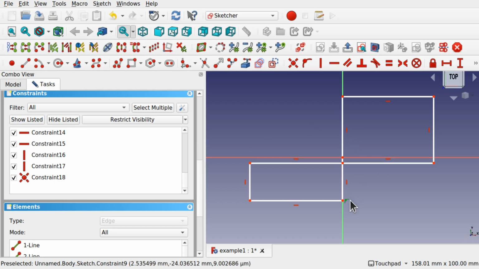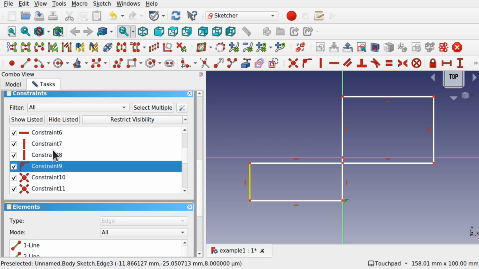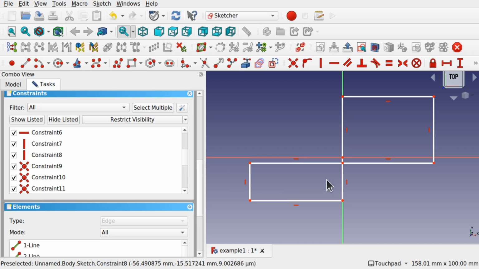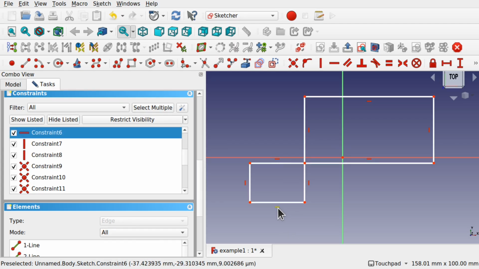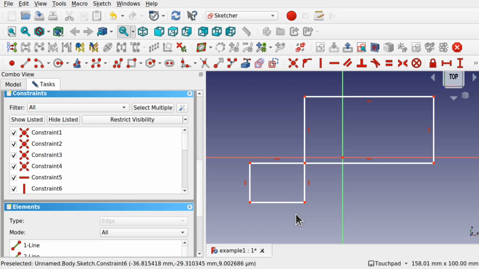So let's select one constraint and come up and find that in here. So you can see the constraint there, and just hit delete, and therefore we can move this off that line. These other constraints can be removed as well, so we can click on this one and say delete it, and now this isn't kept horizontal, this can have some angle.